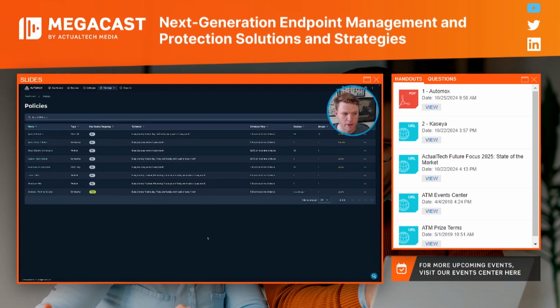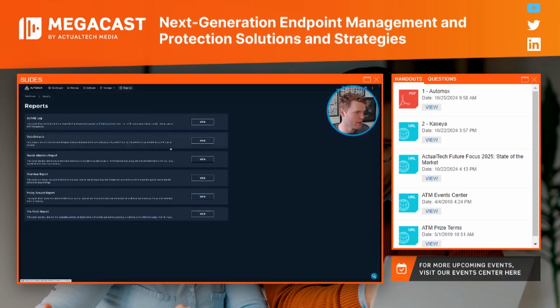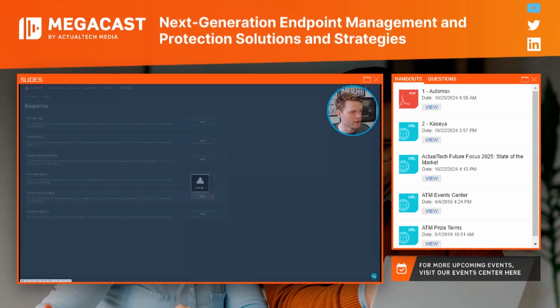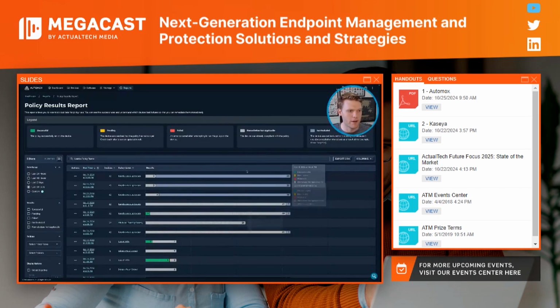And then finally, all this action is great, but if you can't prove it to your auditors or your leadership, it really isn't worth much, which is why we've built some comprehensive reporting. The one that I'm going to talk about today is actually the policy results report. This report will actually give you a history of every single policy that's run in your environment, whether that's a patch job or a worklet policy like I just created to go and audit the BitLocker compliance daily.